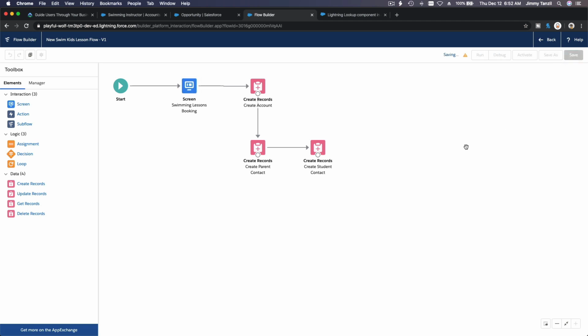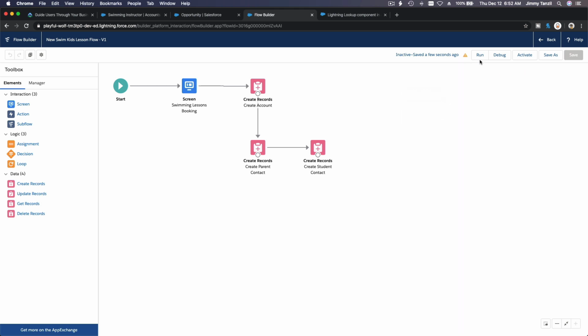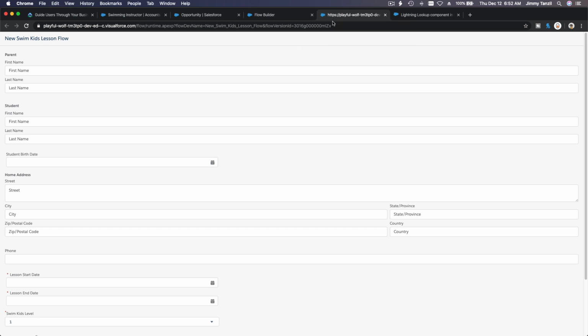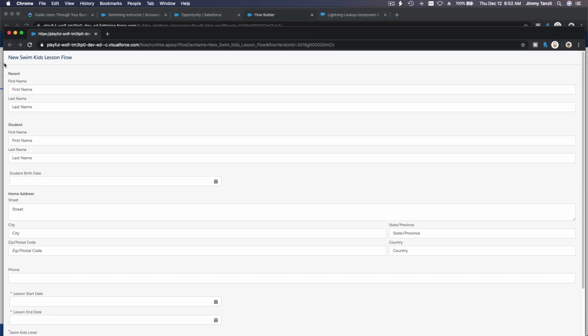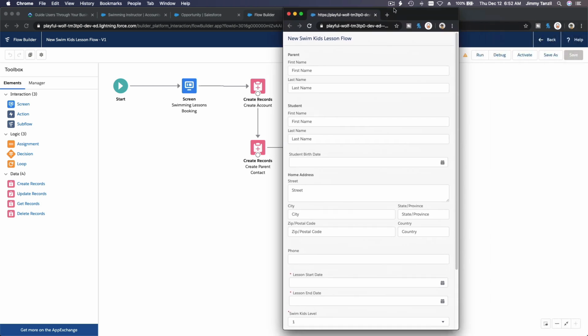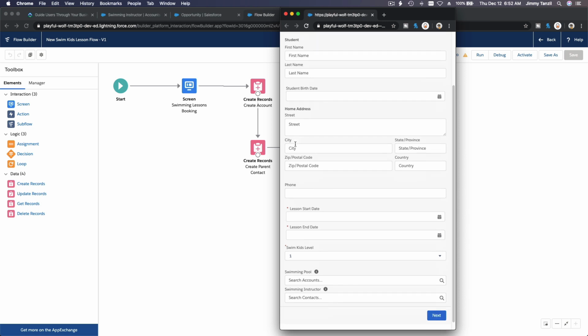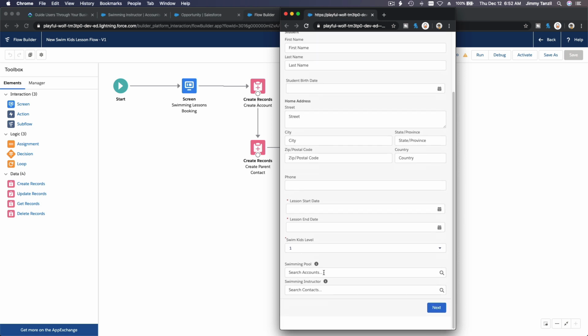And now if we run this, warning, you can ignore. If I run this, and I'm going to pop this out so we can see it like this, which is better. Now we have the parent, the student, the home address, the phone, and the swimming pool.